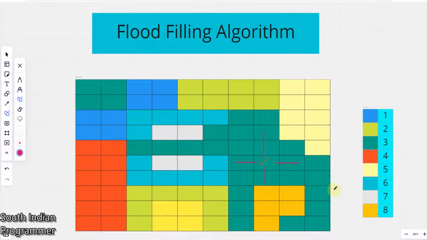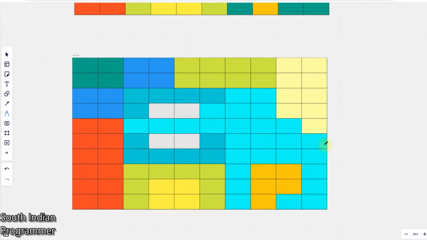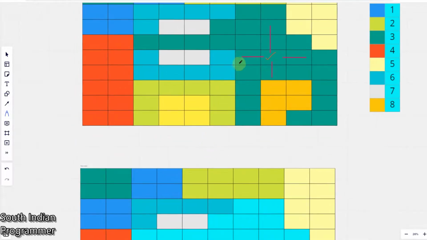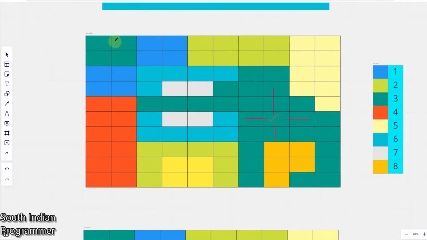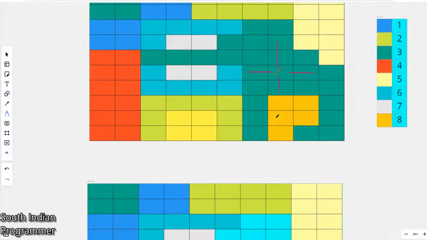So I have this green color. When I replace this with this cyan color, my table will become like this. So all those neighboring pixels will be switched to some other color. You can notice the same color is there here also, but there is no way to reach this cell, this column. So that's the reason it remains the same color, but here all the adjacent cells in 4 different directions, up, down, and left or right, you can reach.